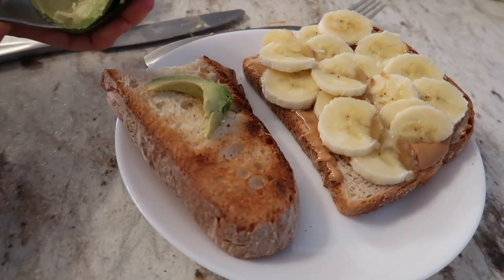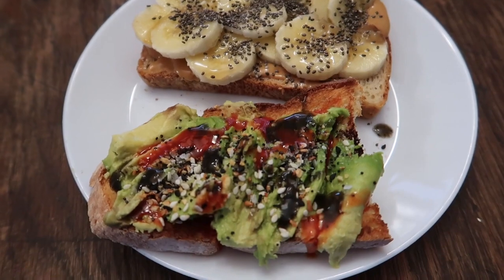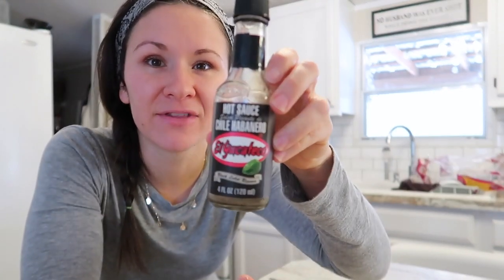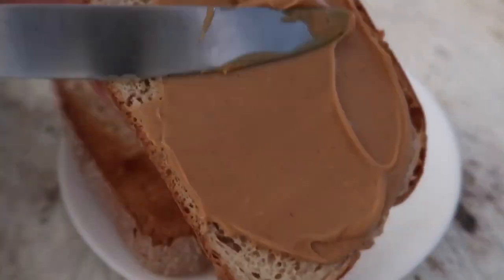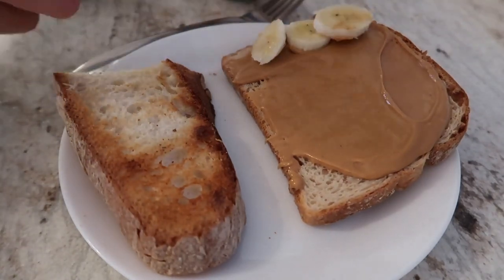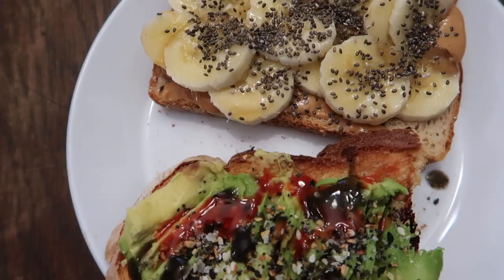All right, so this is my finished breakfast. I did not get fancy with the avocado toast. It's literally just everything bagel seasoning, and a little bit of, let me show you the hot sauce, hold on. El Yucateco, I can't pronounce this, but they have this black label hot sauce, it's chili habanero, and it's really smoky, so I like to put a little bit of that. If you put that by itself, it can be a little too smoky flavored. So I'll put a little bit of that and then a little bit of Texas Pete or lemon juice, whichever. And then because I wanted this to be like a dessert peanut butter banana toast, I did drizzle a little bit of maple syrup on the top, and then I did sprinkle some chia seeds as well. The chia seeds are gonna add just a little bit of a crunch and some extra nutrients, some omegas, and some good fiber and all that jazz.